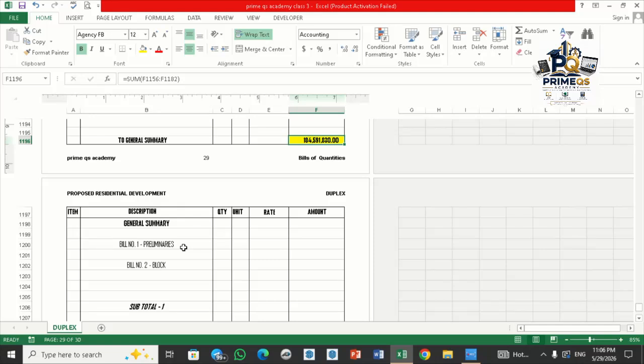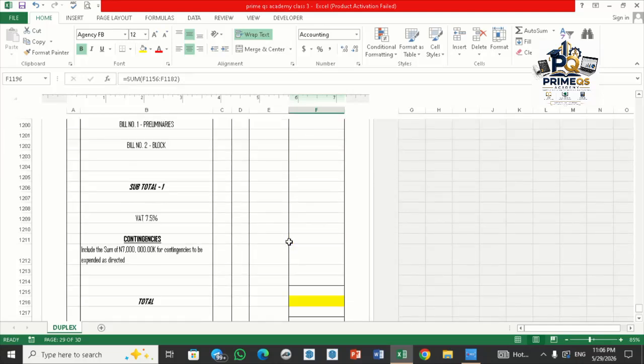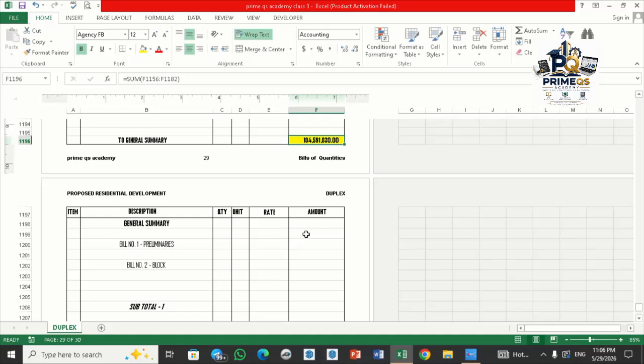For these preliminaries, you can just give some amount, since we have contingency and we have VAT. So let me make the preliminaries 4M or 3M. Let me make it 3M. As you can see here, we give our preliminaries 3 million.